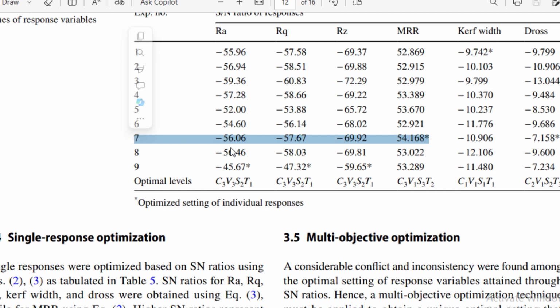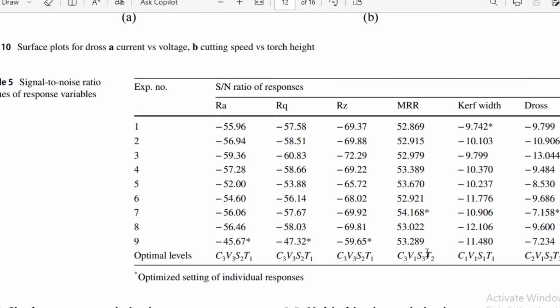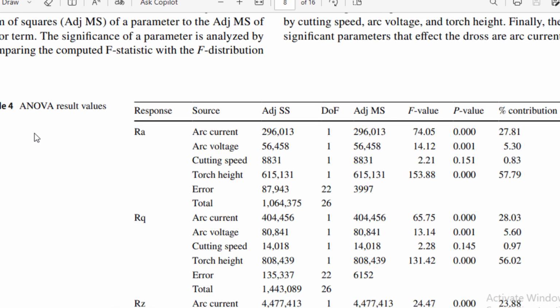So we will go there and check which treatment number this is, because we have done 3 treatments. So please remember 3132. So these treatments are the optimal for MRR. Likewise C1V1ST. So you can see the first treatment numbers 1, 2 and 3. These are optimal for the curve fit. We are now left with table number 4, the ANOVA results.